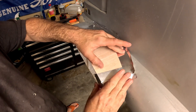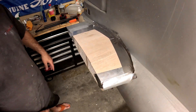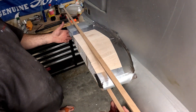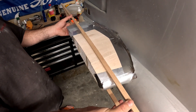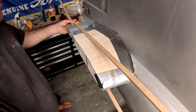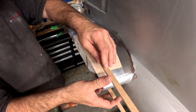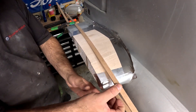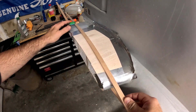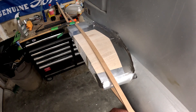The edges are sealed nicely, but you can see the skin is still kind of floating off the surface. The fix is pretty easy: I'm going to take some quarter-inch by half-inch spruce sticks — they could even be balsa, just something you can bend around the airfoil. I'm going to arrange them in an X-shape, clamp them at the trailing edge, then bring them together at the front and clamp there as well. That'll suck the whole thing down and follow the majority of the airfoil.